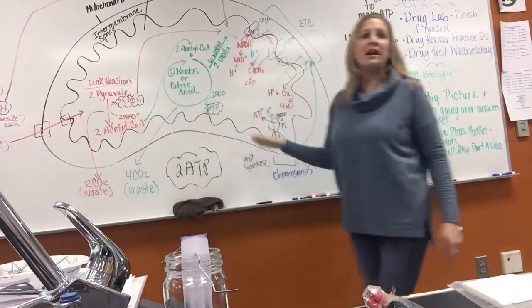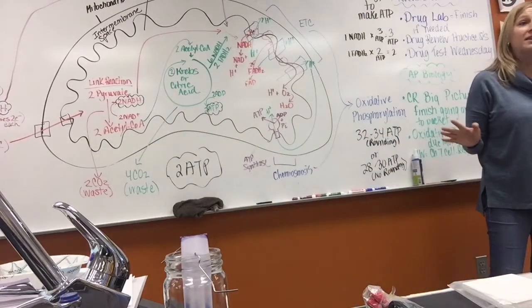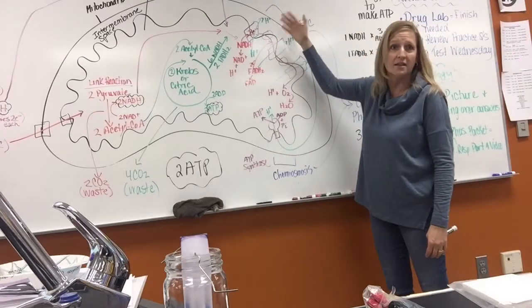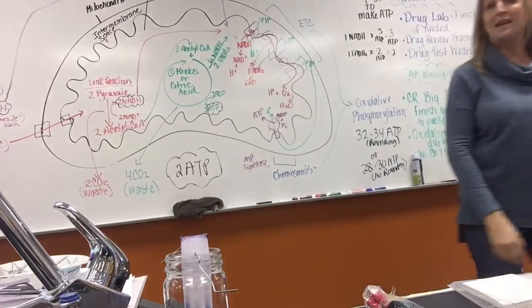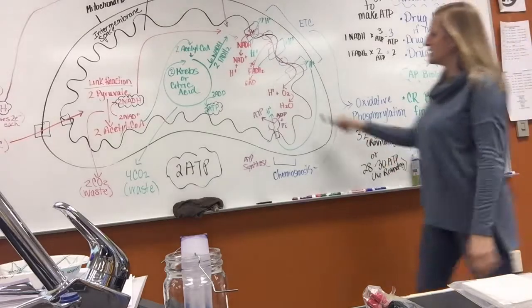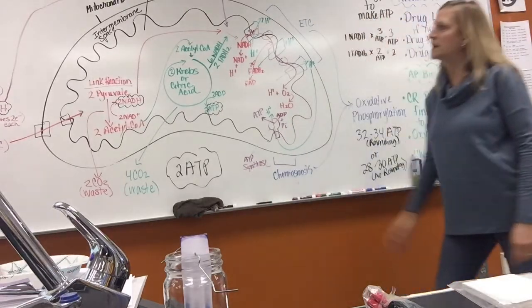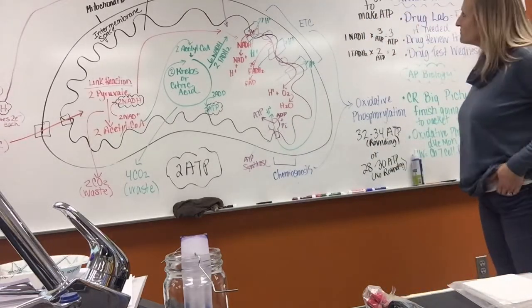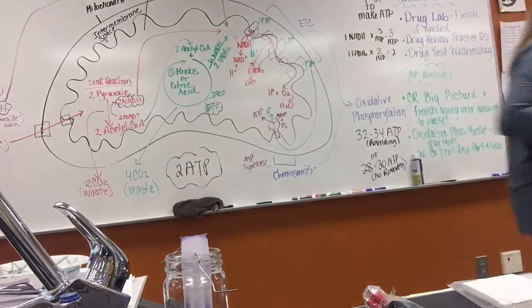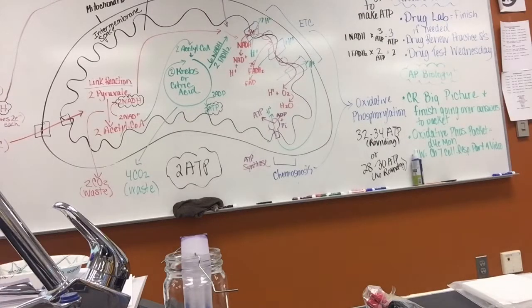The outer membrane has nothing to do with cellular respiration. The outer membrane is just there to contain everything in the cytoplasm. So that does not need to be folded. All right, so that is an advantage, and why we need high surface area. Okay. So any questions on this? So let's answer those last few questions in your packet from yesterday.